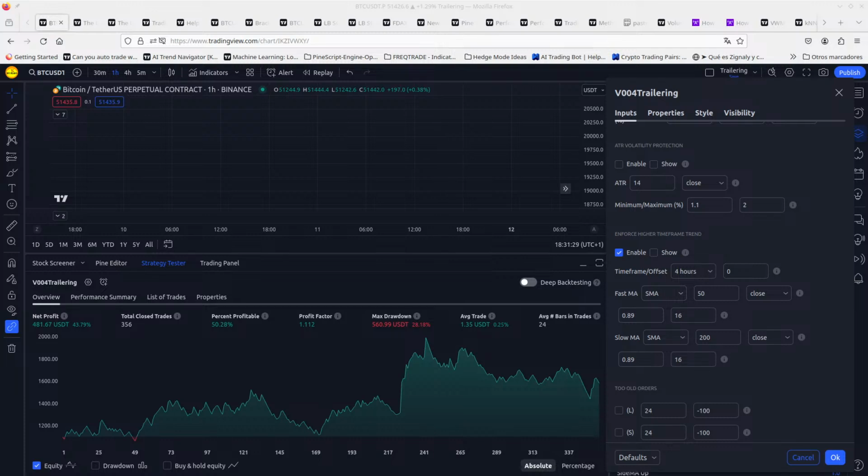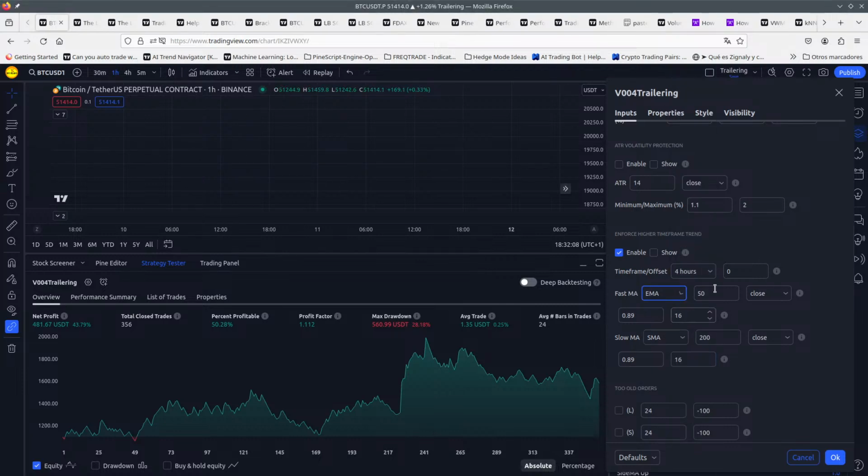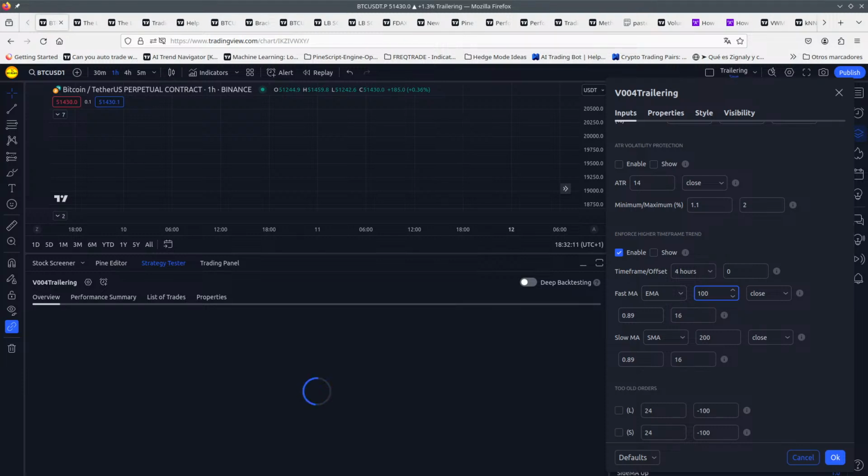So we would have: enforce higher time frame trend, time frame 4 hours, fast MA EMA 50 close, and 10, and slow MA EMA close 55. So 4 hours EMA 10, 55 EMA.